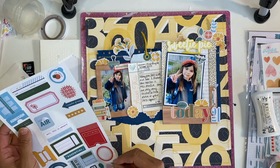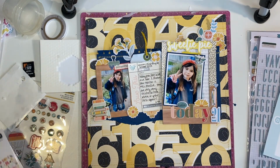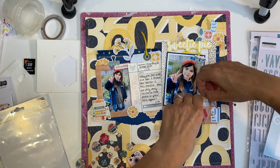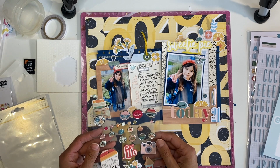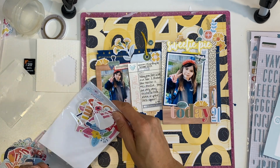Trying to get more of these stickers onto this layout. There's a little blue heart that I've added to the side of that frame there. That's a perfect example of a small embellishment that I want to use. I'm not quite ready to use it, but I don't want to have it get lost or forget about it. So you see there I've moved it to 2 other places, and I'm going to put it underneath the sweetie pie and above that little puffy butterfly.